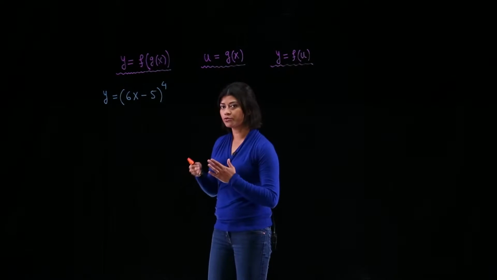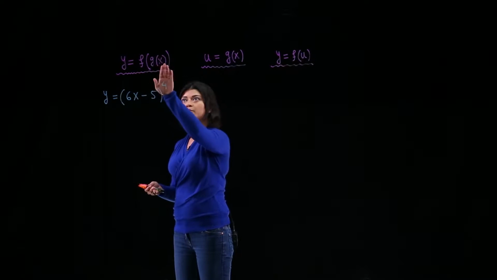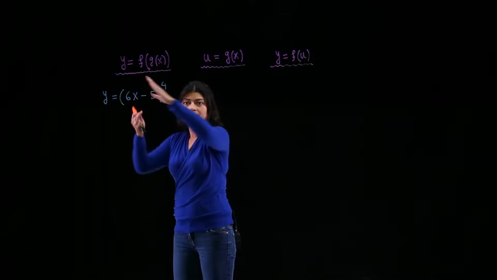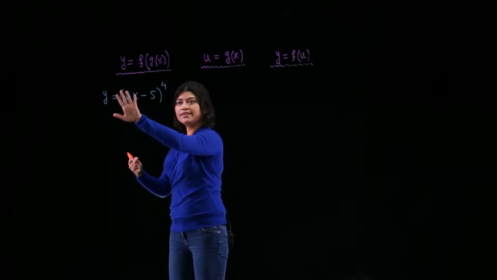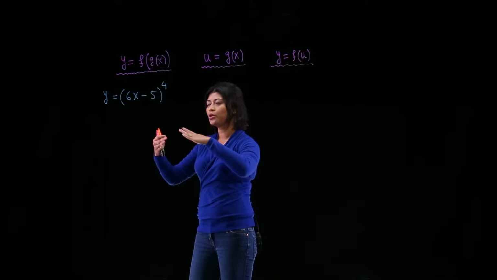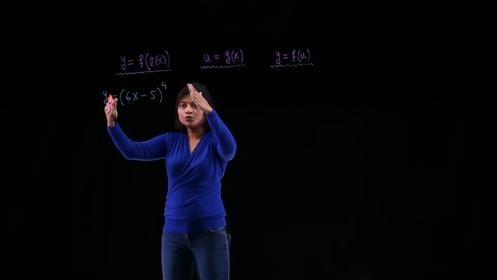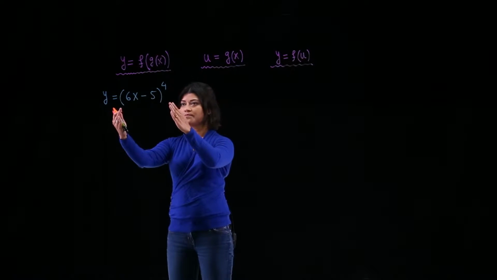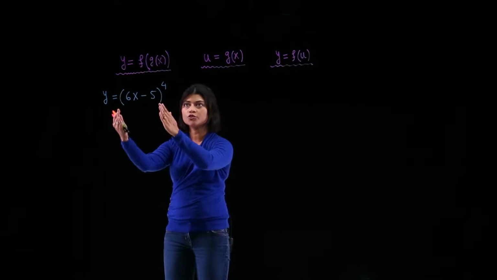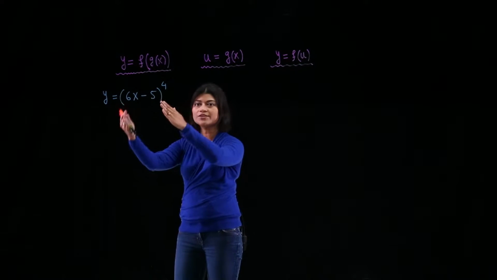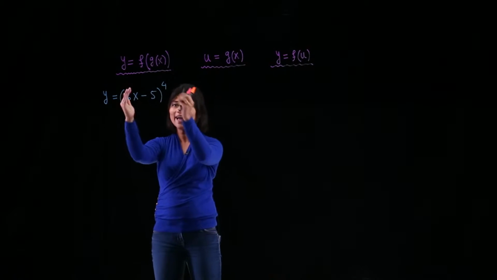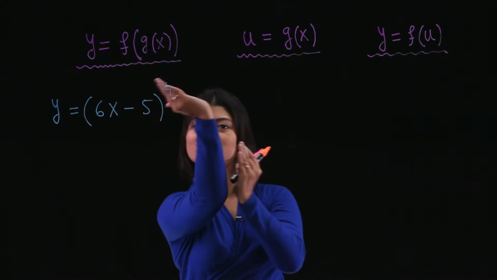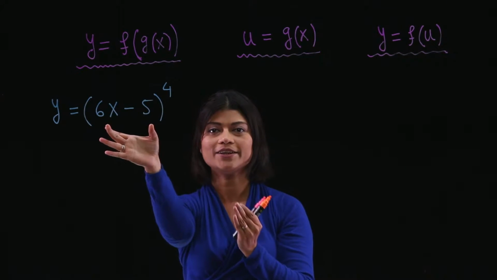So this is how you should look at it. Notice when you have a composition, g of x, that's the inner function, and f is the outer function. So given this final form, you have to identify which one is the outer and which one is the inner function. Okay? So notice this expression. This is something to the power 4, right? Something raised to the power 4. So obviously that raised to the power 4 is the outer, and whatever expression is raised to the power, that's the inner function right here.